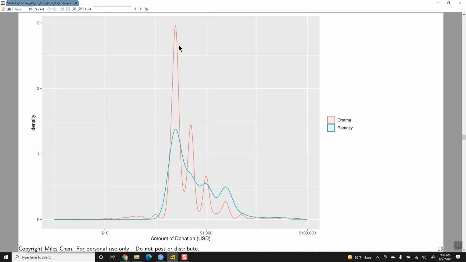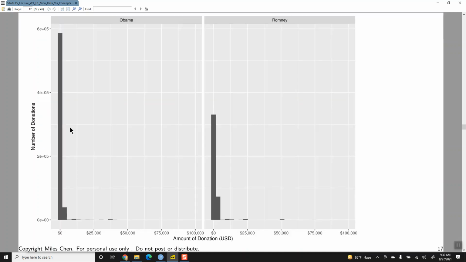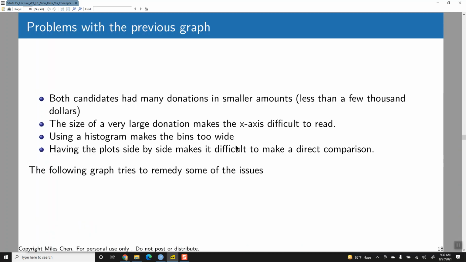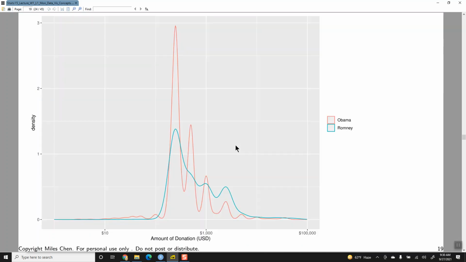Density is kind of a weird thing. With a density curve, rather than looking at the actual count, because there might be more people, we're looking at the proportion, and the total area of a density curve is 100%. So what we see is there's kind of a lot here, around the $200 spike. And then this, I'm guessing, is something around $500, $1,000, probably $2,000. We've got spikes here.